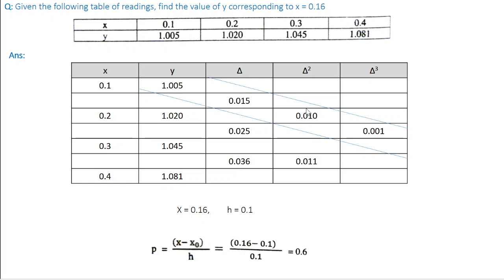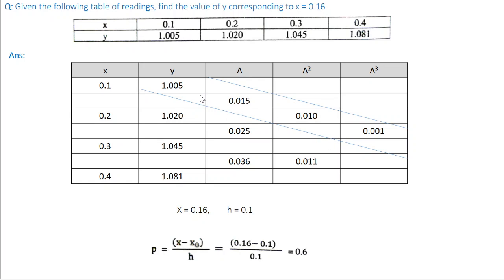Similarly, find the difference between the successive second difference terms. That will give you the third difference term. Okay, so the difference table is set, and the first diagonal row has the leading terms and leading differences. Okay, so to find out the polynomial yn of x, you are going to use these steps.